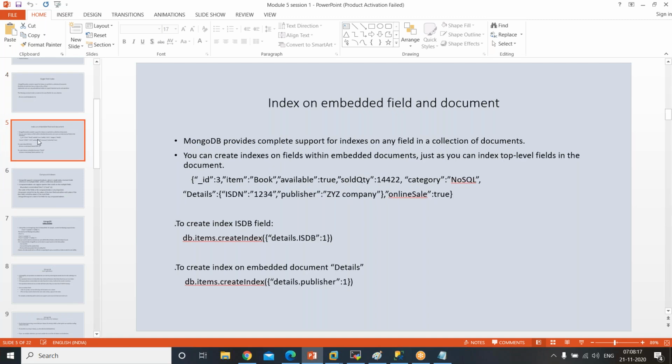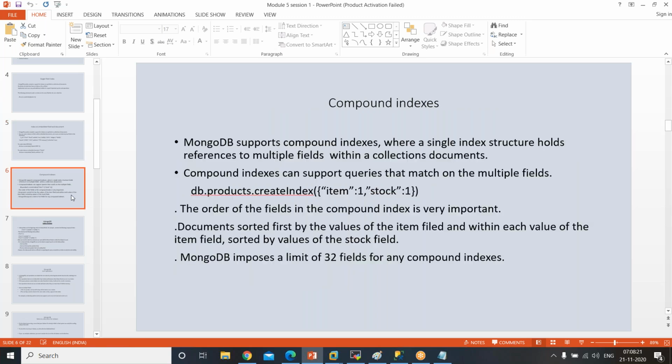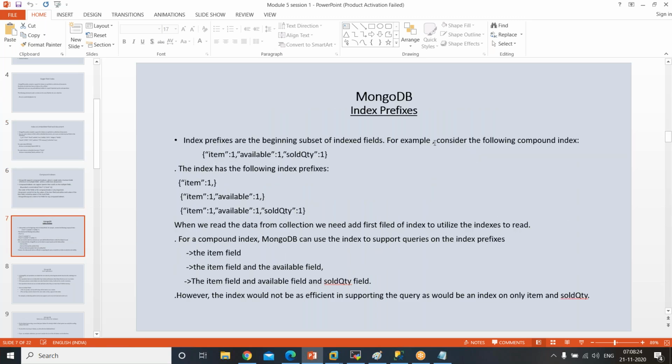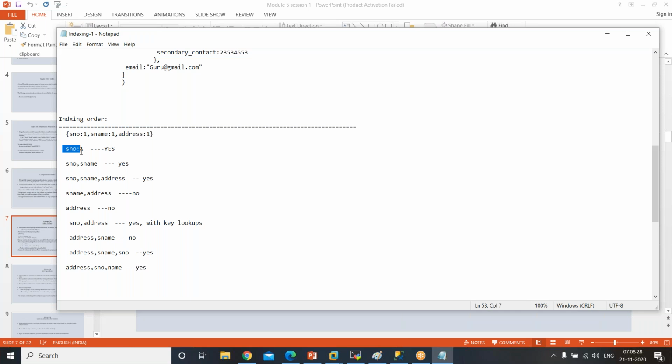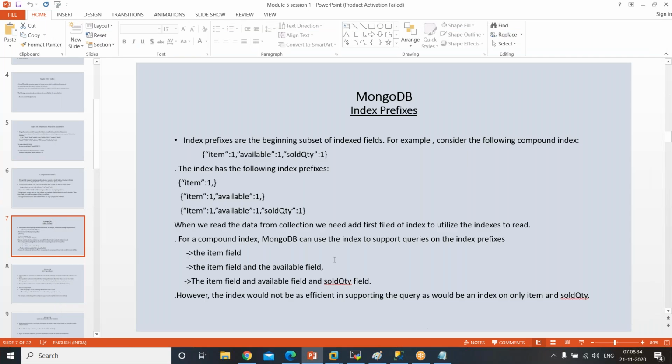Right, single field index, embedded field index on a single field, and compound index we have seen, and index prefixes. Prefixes means what you can use, like order. The order matters, in which order you're calling the index. You created a compound index, good enough, but in which order are you calling it? You have the index on item, available, sold quantity, so the order matters.